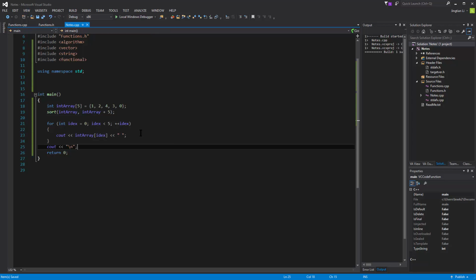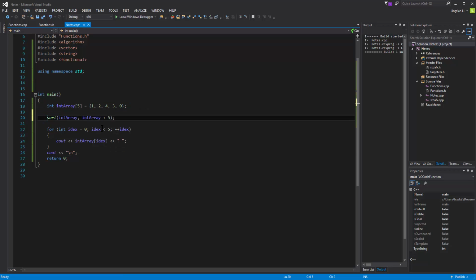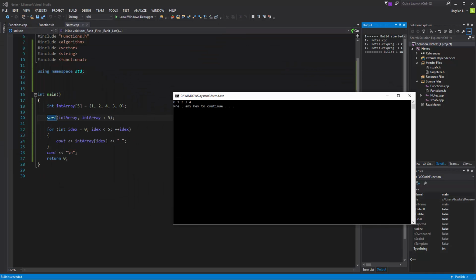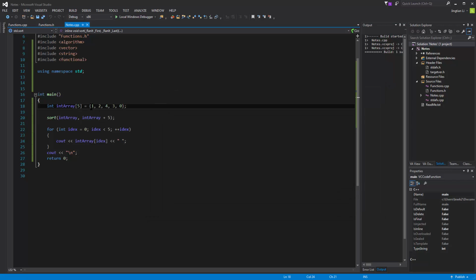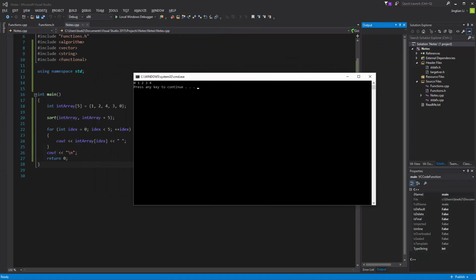Okay, so now after the sorting, which will sort the array, let's see how it actually sorts by running this code. You see what's happening is it's sorting from the smallest to the biggest. Okay, so from 0, 1, 2, 3, 4. Remember that when we were creating it, it was all random numbers, so they were not from the smallest number to the biggest. But after sorting, we get a nice sorted order. Okay, so it's from 0 to 4.